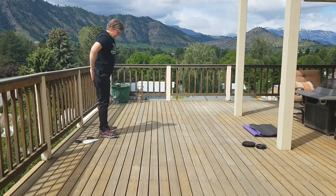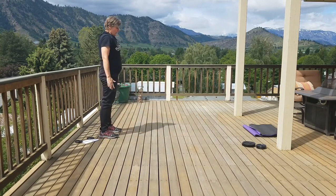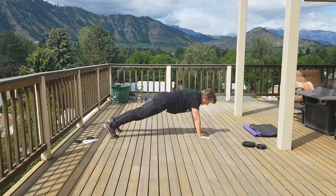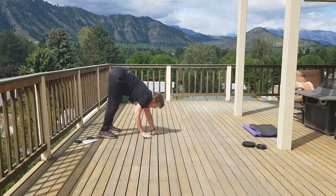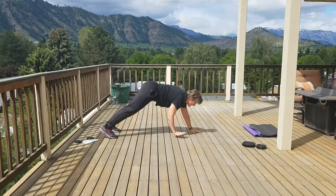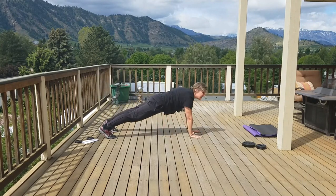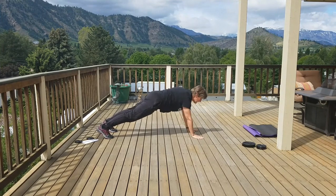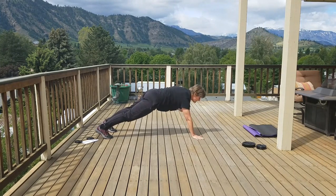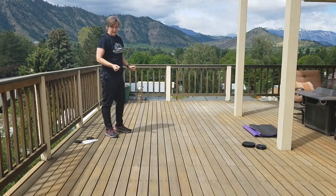And walk your way back up. So you're coming down. Hold. Back up. Now on the next one, we're going to walk out and we're going to hold it there. Now with your hips down and keep them stationary, you're going to tap the opposite shoulder. 8, 7, 6, 5. Walk it back in and up. Now I'll show you from the side still.